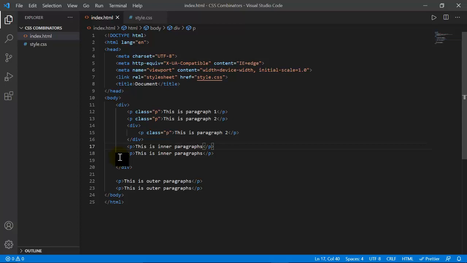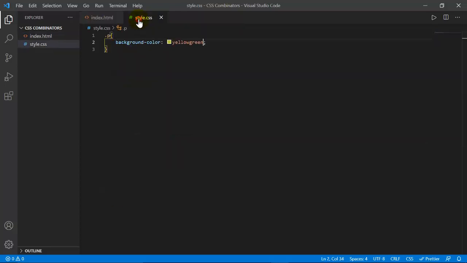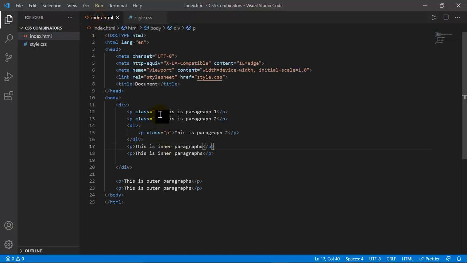So how can I do this? I think here we should use a combinator known as the Descendant Combinator. For this purpose, let me remove all the classes to show you.